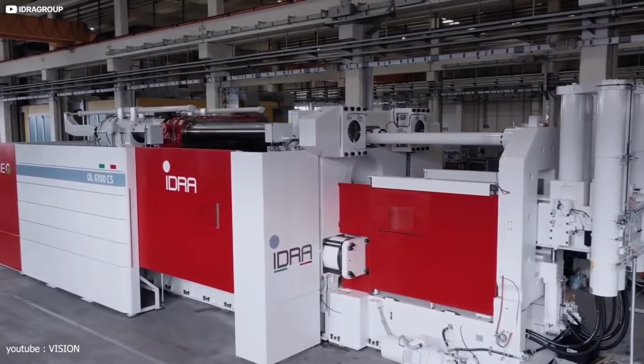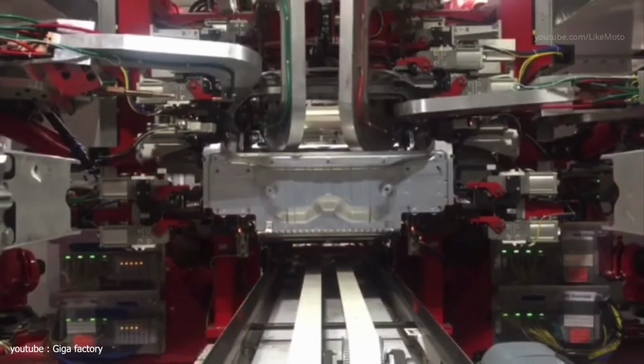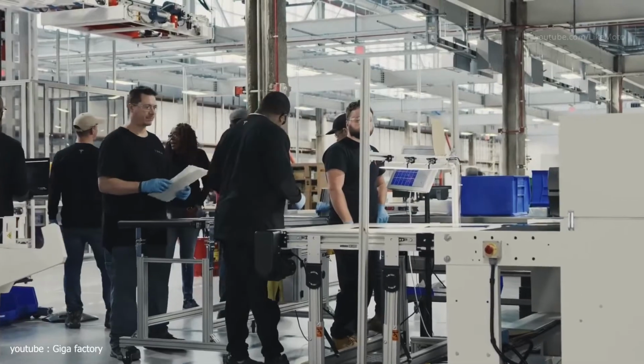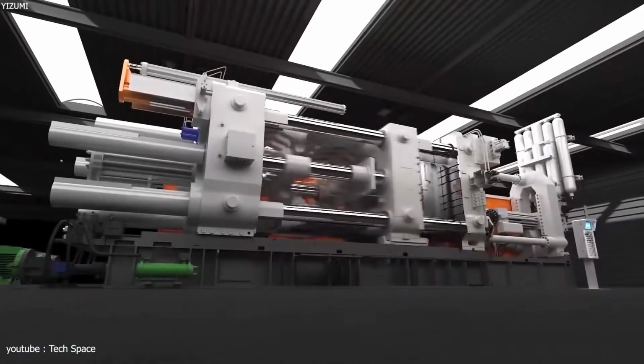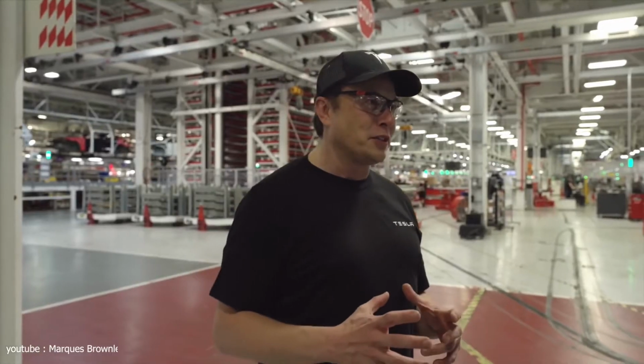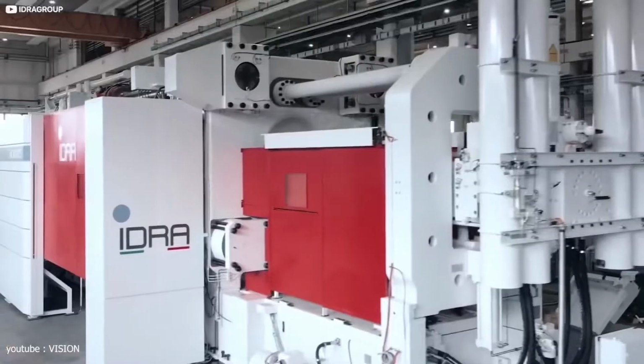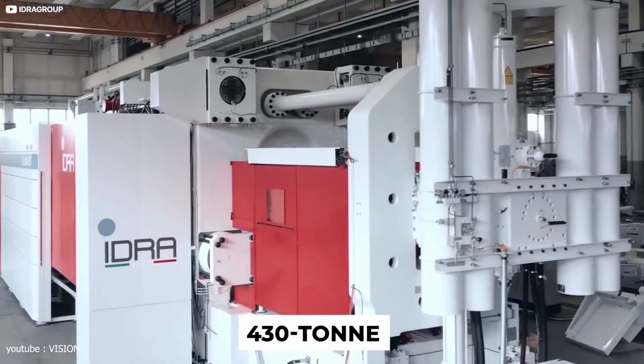However, this die casting machine forces a molten metal alloy into a reusable mold. It doesn't come as a surprise, since Musk is always about reusing materials. Anyway, the created mold is then opened, and the now solidified cast is cooled and thoroughly cleaned by robots and readied for its purpose. That said, join us now as we explore how and why Elon Musk and his group are putting intense pressure on his rivals. Let us investigate why there was a need for Tesla to install the 430-ton Giga Press.